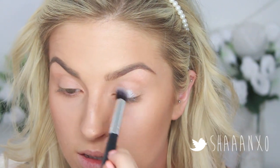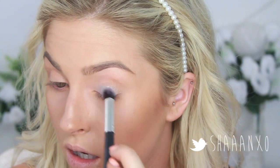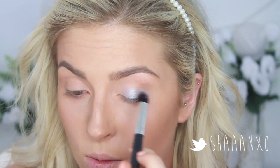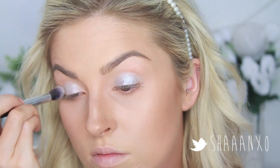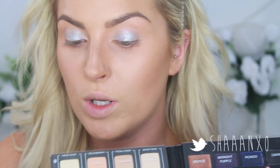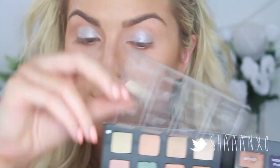This is an angled eyeshadow brush, and I'm just using this to apply the base. I'm not worrying too much about the very outer corner because I'm going to have a dark colour there, but I'm going to put this all over the rest of the lid. For this look, I am going to be using the Smashbox Masterclass Palette 2. And you can definitely use whatever you have because a lot of you will have these colours already. It's just silver and black.